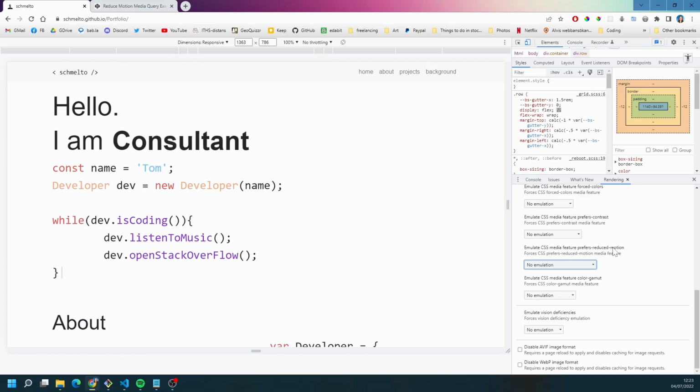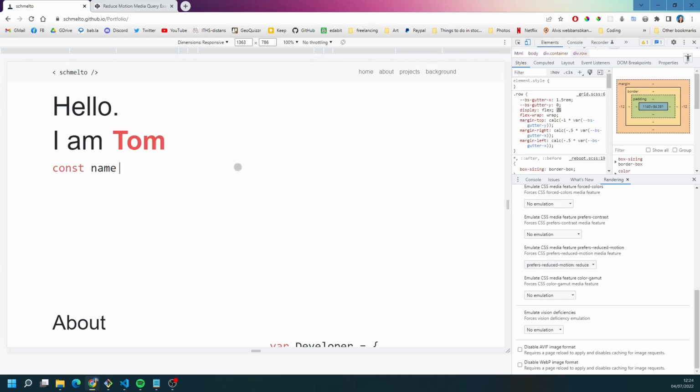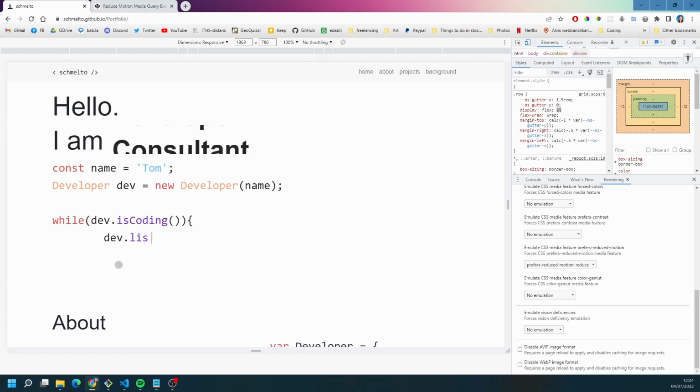And there is a CSS feature, which I'll show you in a minute, how to code this into your document so that you can use it. So if I decide that I want this setting on my computer, prefers reduced motion, I can set it here, prefers reduced motion, reduce. But you can see that this is still going. And if I reload again, you can actually see that all of this still comes in as an animation. So that is definitely something I would consider adding into your CSS.